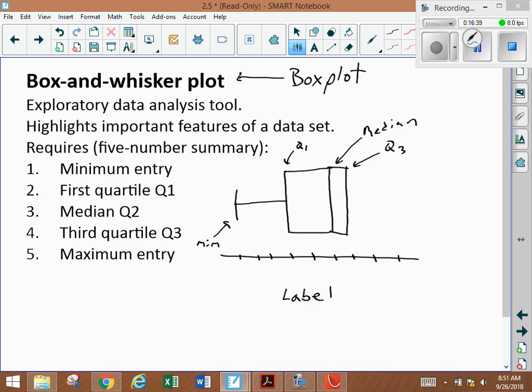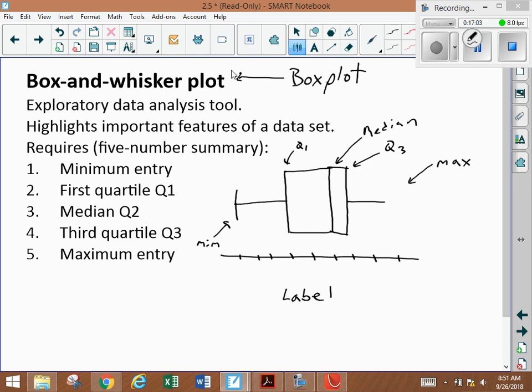And then you'll have some maximum value here, and you'll connect them. So this one right here is your max. Now the only thing that's weird about this is that your max might not always be a line like this. It might turn out that you have an outlier.